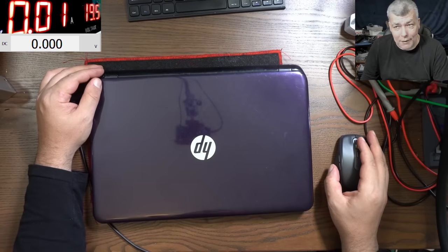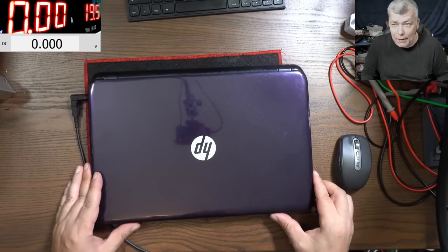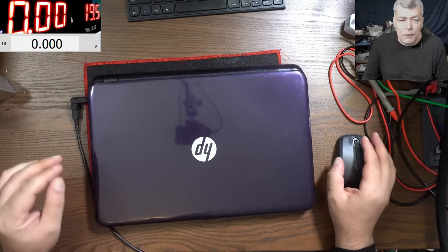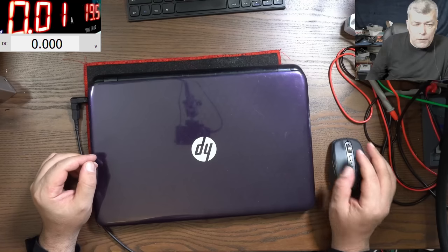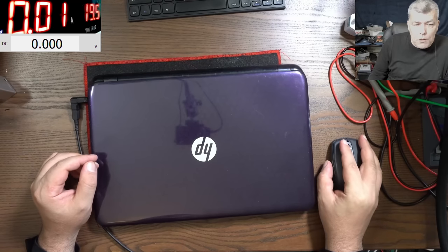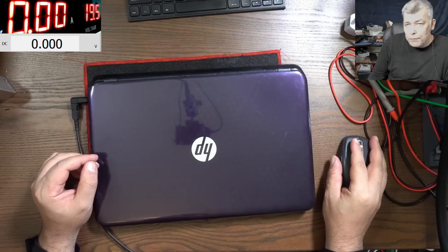Hello, so we're back, and this time we have a customer job. This is a classic HP laptop. The customer is saying the HP 15-G094 laptop turns on, but it will not boot.